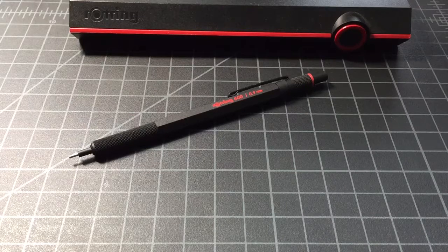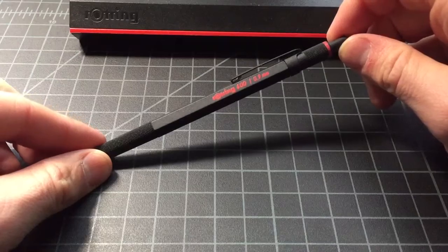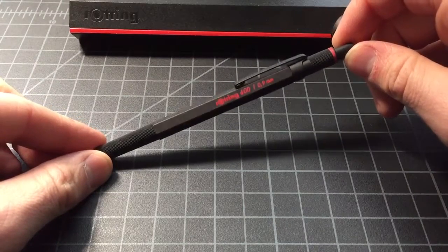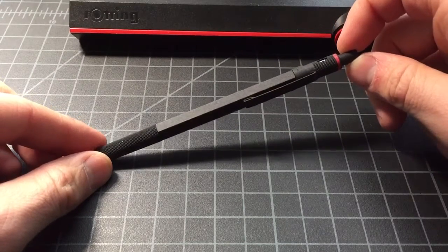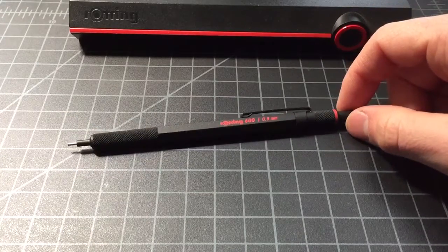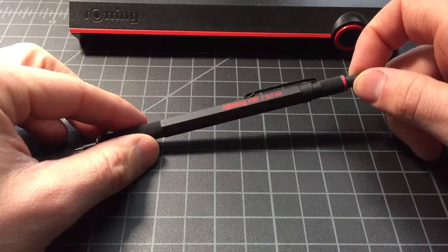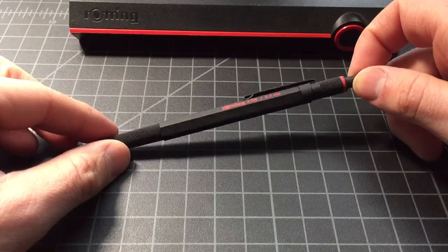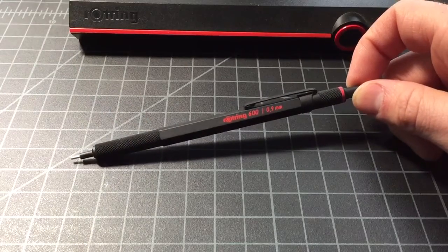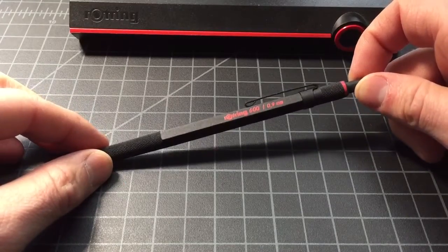There seems to be a really high level of interest in these old Rotring 600 pens and pencils, so I wanted to do a quick video about this Rotring 600 0.9 millimeter pencil I've had. This is a really mint condition pencil I picked up years ago, and I never really used it much as I don't like pencils, but I have kept it around, and I bought it initially to round out my Rotring 600 set. But again, from the lack of use, it stayed in really good condition.